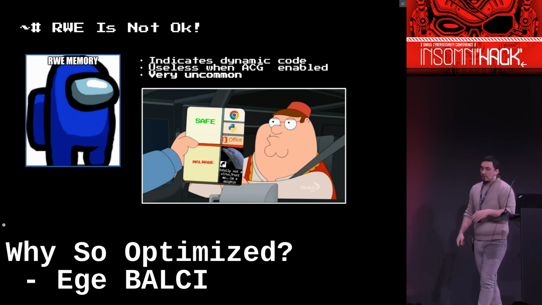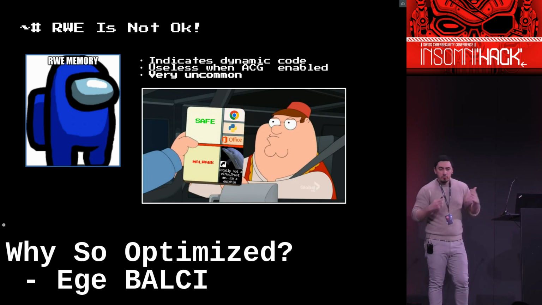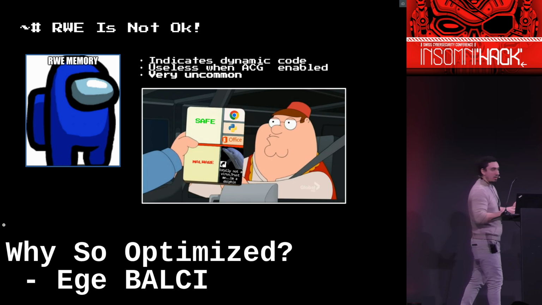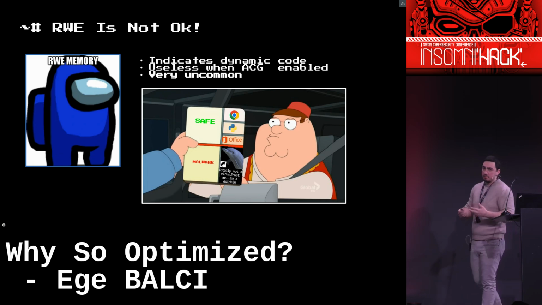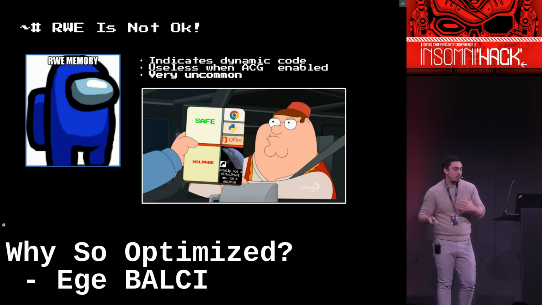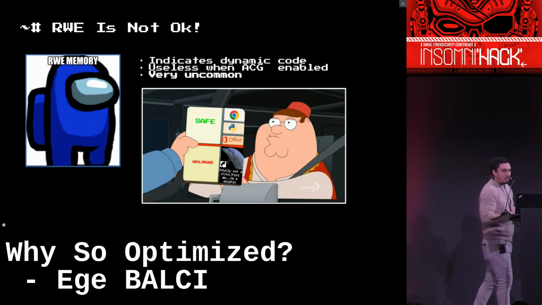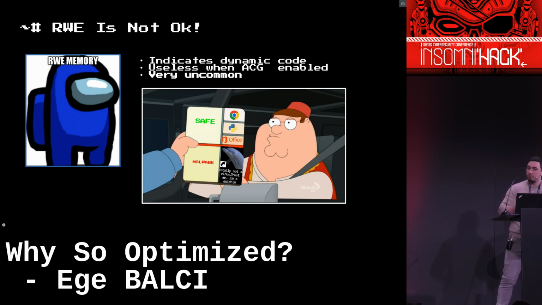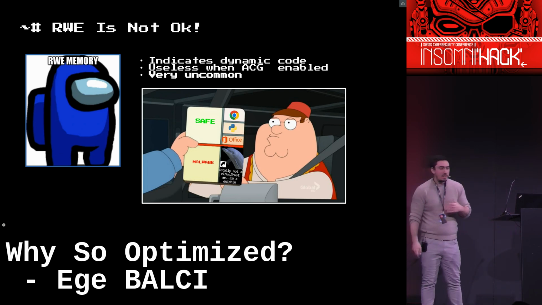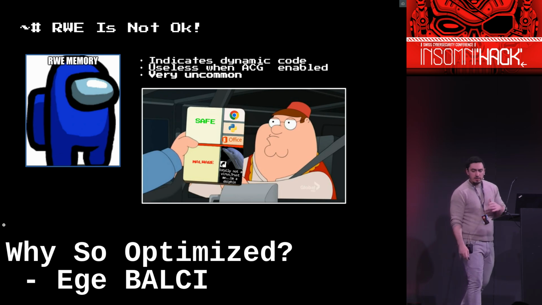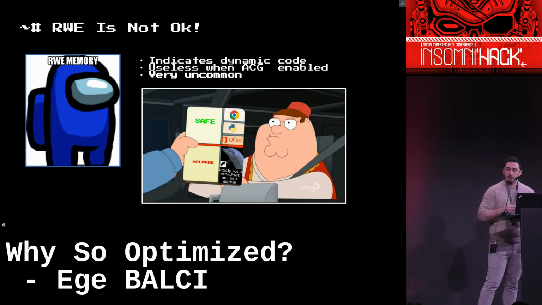Of course, there are many programs that do use dynamic code, many legitimate programs, but those programs are usually very big applications, such as browsers with JIT engines or language interpreters or Microsoft Office products such as Excel and Word. They do use read-write execute memory, but they usually come with signed binaries. So it's very easy to differentiate the legit use cases nowadays.